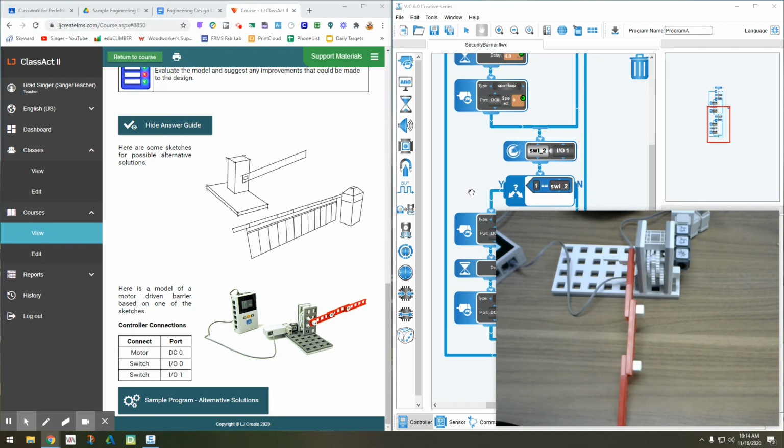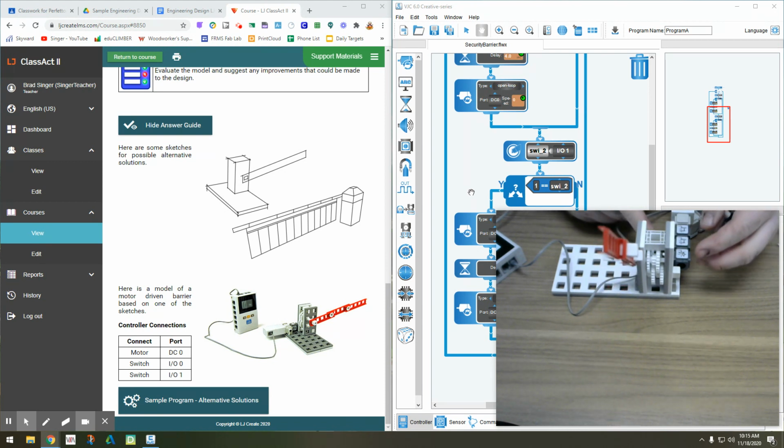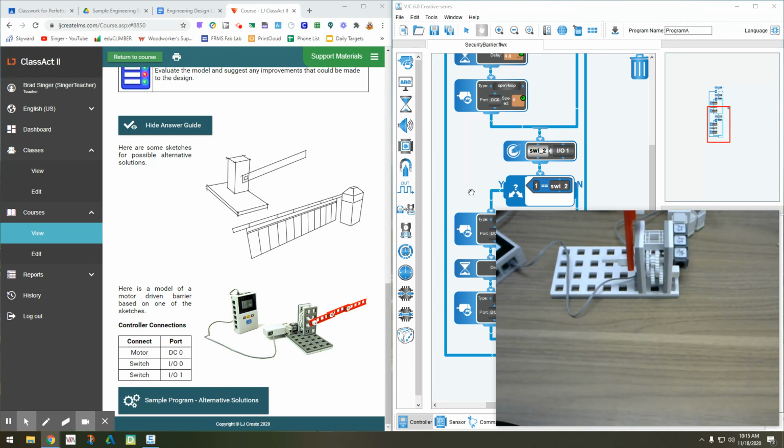So again, if we have someone coming through and we need to allow them to come up, they would stop at the security gate here, and the person would go, okay, let me see your papers. Do you have your papers? Okay, you can come through. And then they open it up for them. Right? And then once they're driven through, the guy watches, takes a sip of coffee, and then hits the other button next to it.